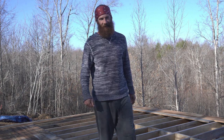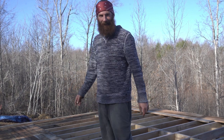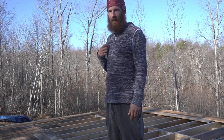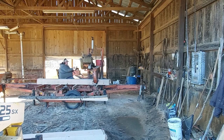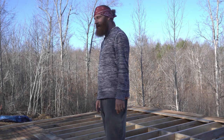All right, last day of building. We're gonna get this deck done today, no matter what. The only problem we have is when we went to the sawmill yesterday, his mill broke while we were there and we're two boards short from what we ordered. Hopefully we have enough. If not, I don't know. Let's just pray that this goes together and we have everything we need.